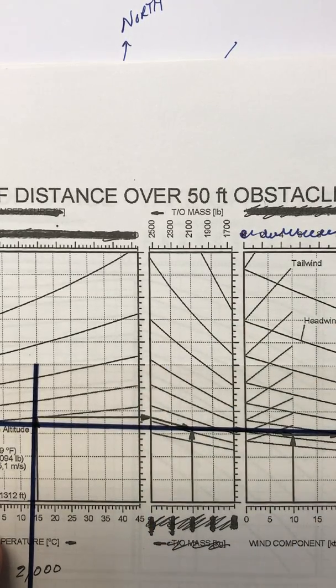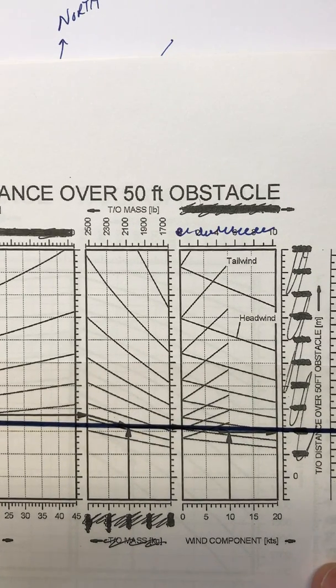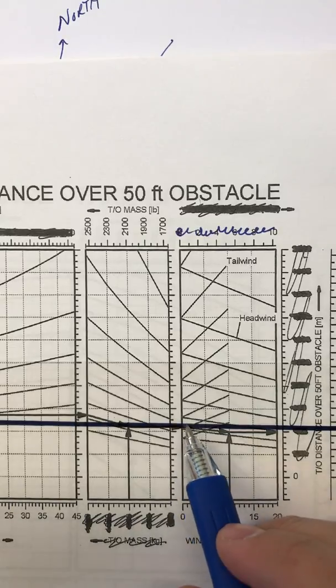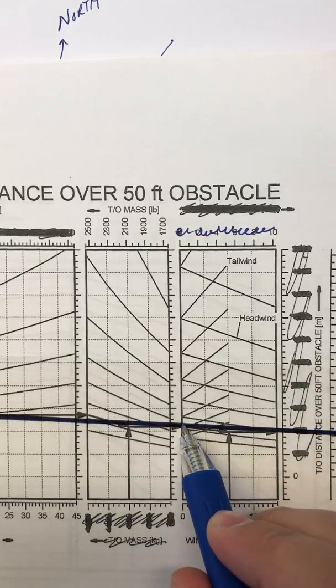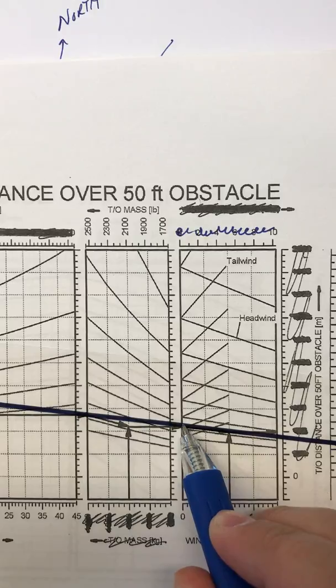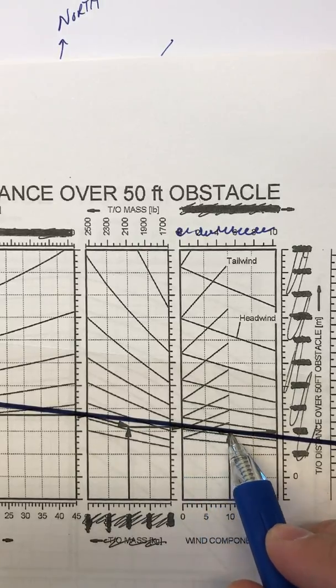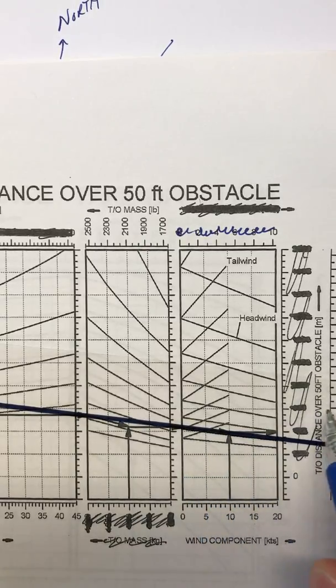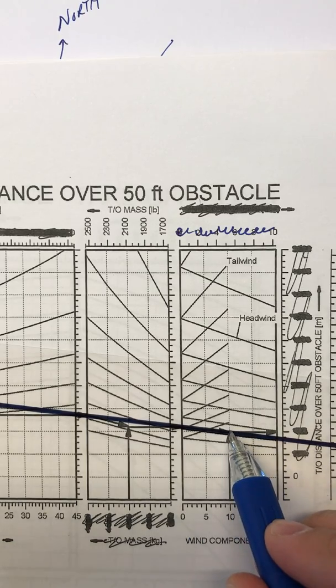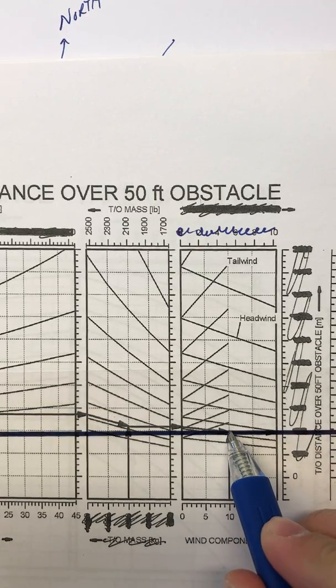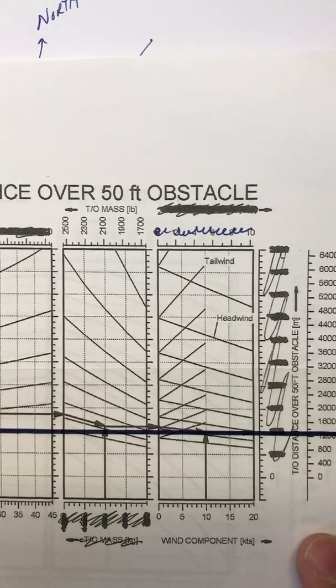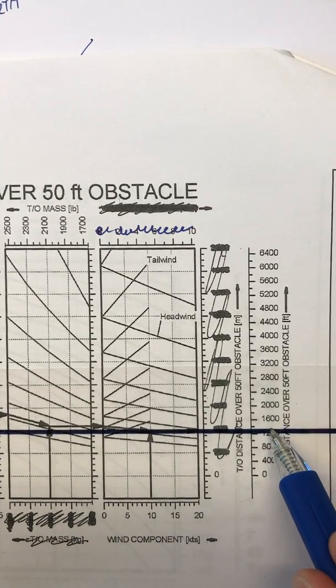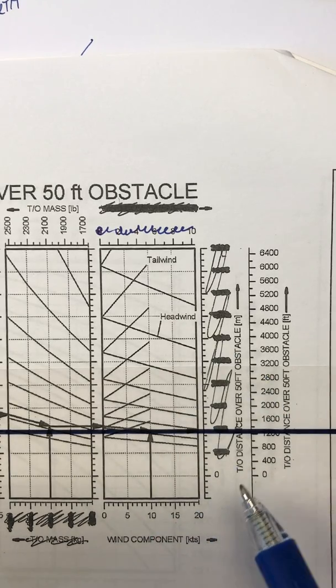The next box is the winds, and it works the exact same way. They had a 10-knot headwind, so you can see they start here and they follow again the guidelines provided. We can parallel those and go down until they hit their wind velocity for headwind, which is going to reduce the distance, and they stop there. When they hit that point, they once again go straight across, and we can go over to see we're somewhere between 1,200 and 1,400 feet, just over 1,200 feet here for our takeoff distance over a 50-foot obstacle.